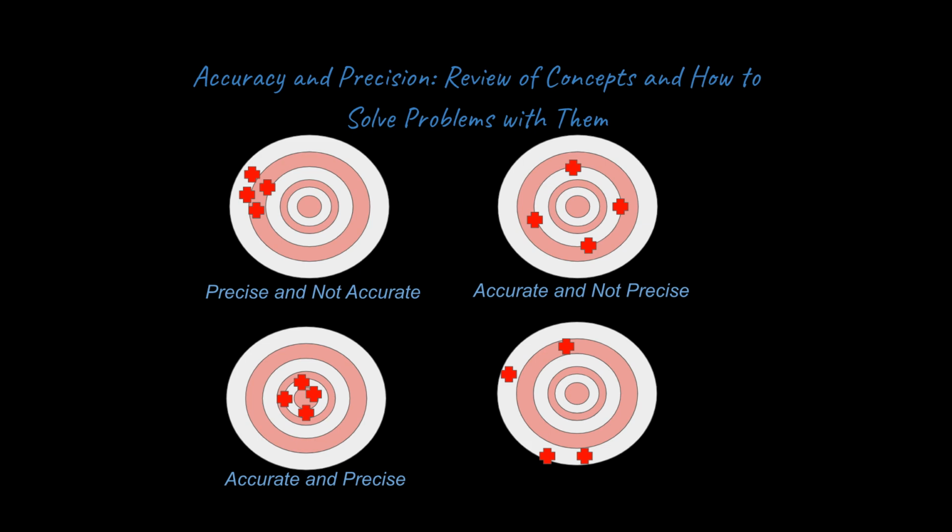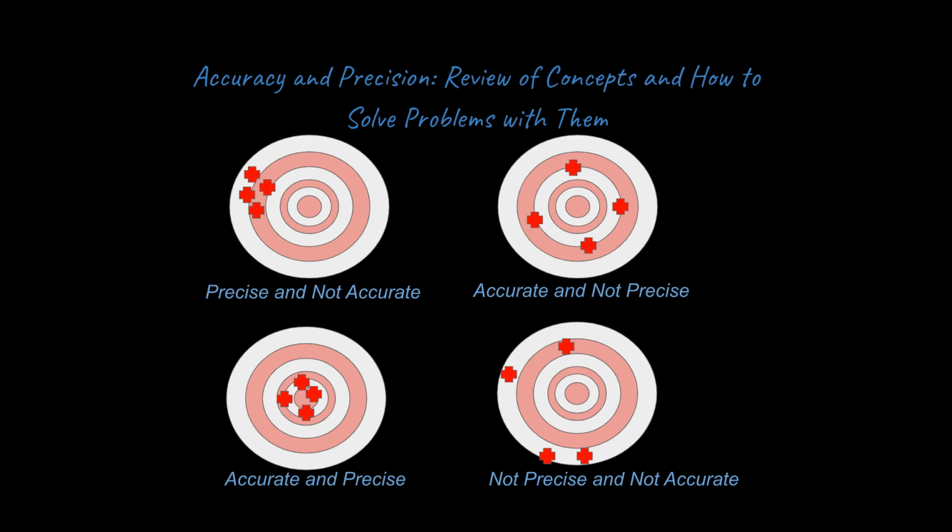How about this last one? Is this accurate and is it precise? The answer is no, these are not accurate nor precise. They're kind of spread out all over, scattershot, and they're also not centered around the true value, which is represented by the center of the dartboard. And there's our answer right there.